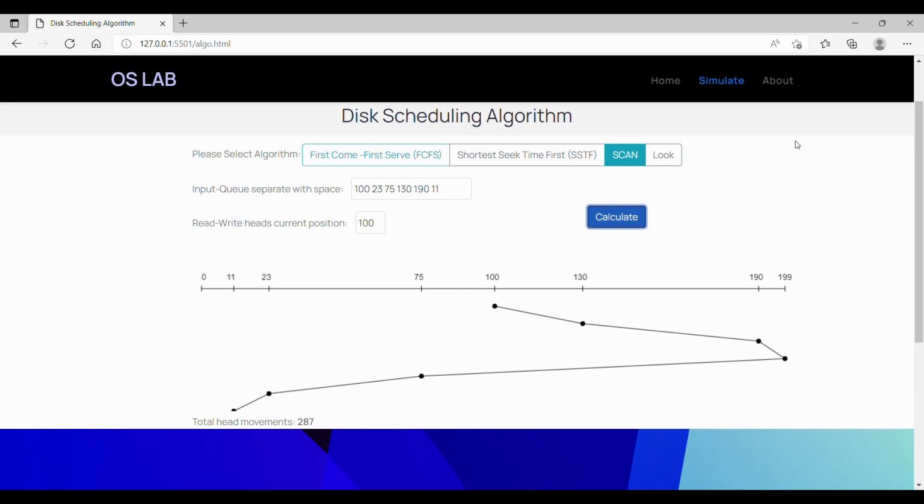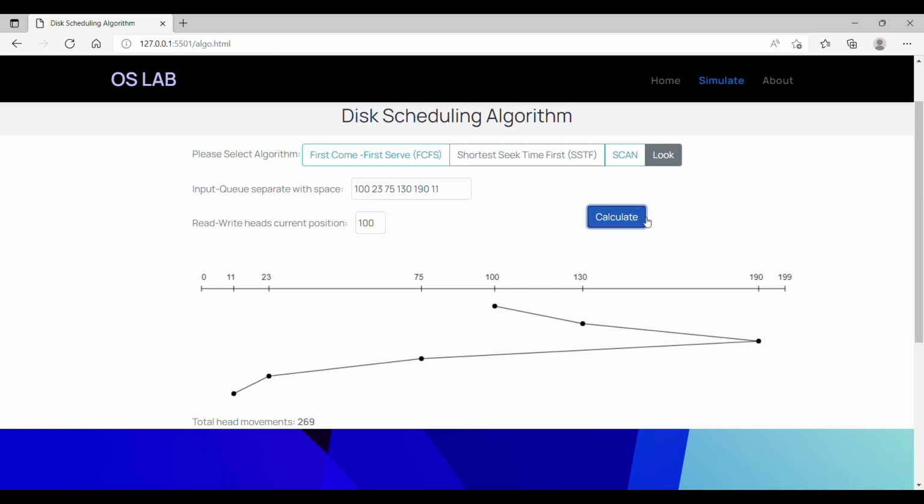Our last algorithm is look. The look algorithm is the advanced version of scan. Again with the same input values, calculate it to get the graph. The graph shows that if there is no pending request in the moving direction, the head reverses the direction and starts servicing requests in the opposite direction.